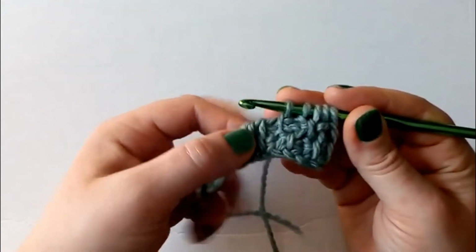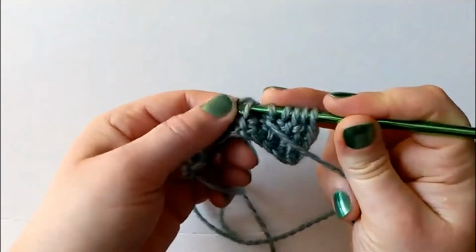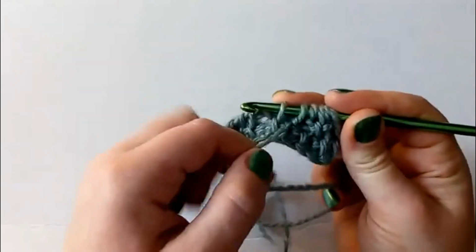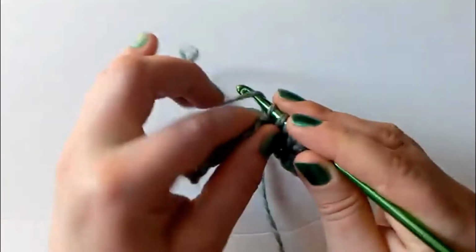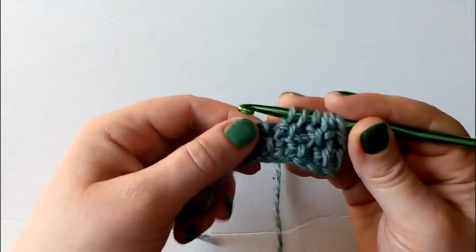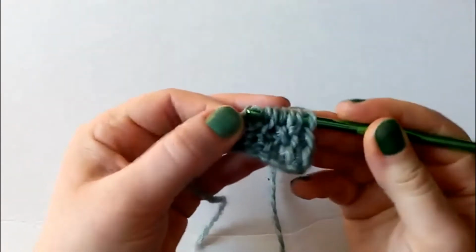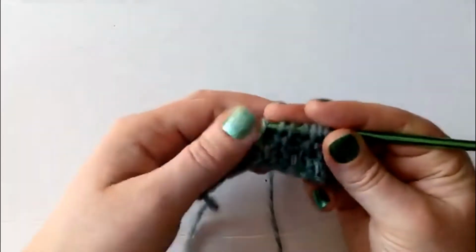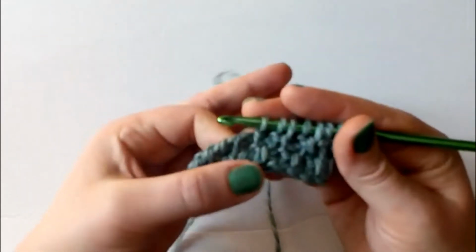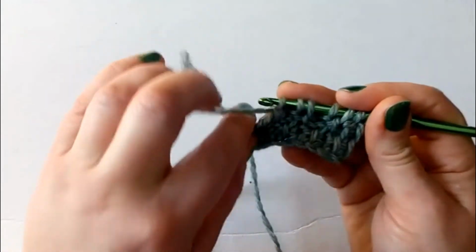Next is a purl, so bring the yarn forward, put the hook through the post, take the yarn back behind the hook, yarn over, pull through 1. Next is a short post, so we're going in for a simple, yarn over, pull through 1. Next, there's a long stitch there, so we're going for a purl.